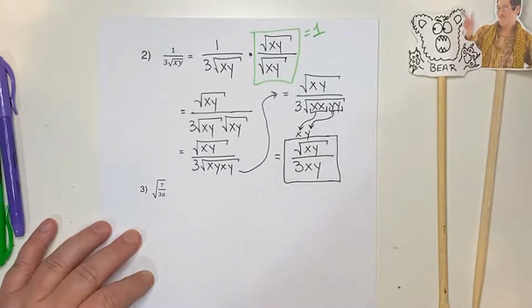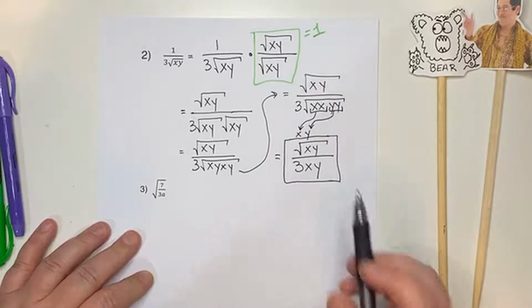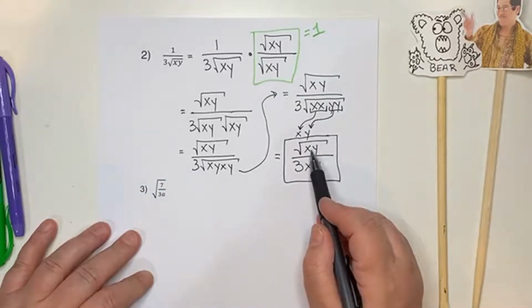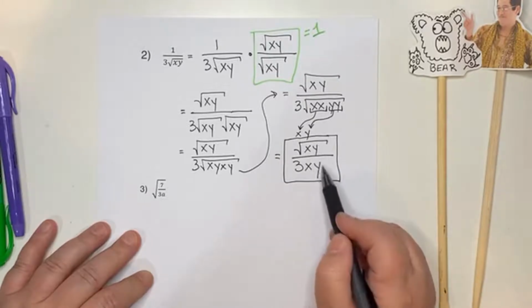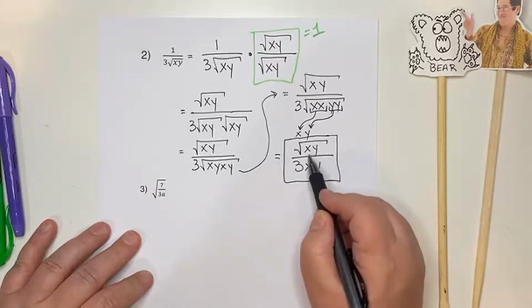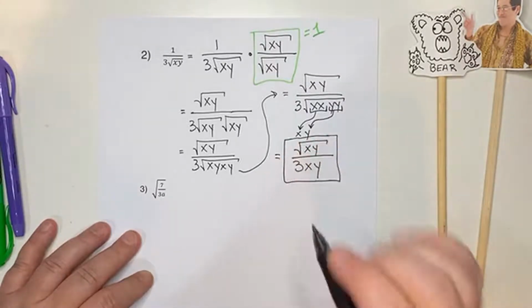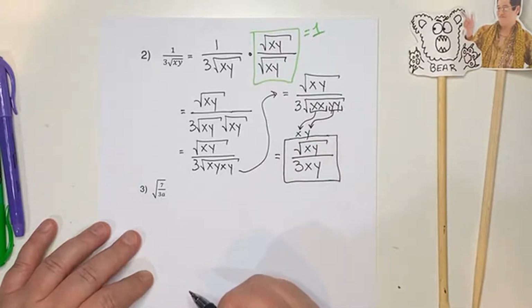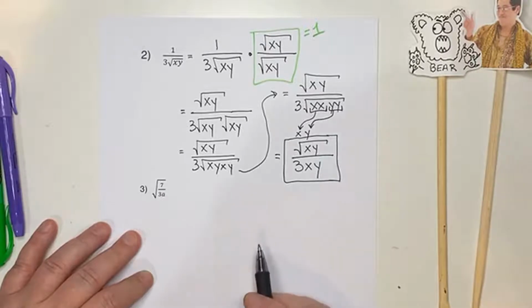It's possible. You can't prove they're not. So let's go with that. Okay. And last thing, notice how tempting it is to cancel the x and the y, because they look like they match. Remember that inside a square root, an x and a y are only parts of an x and parts of a y. You can't cancel them with a full x and a full y. These are square roots of x and y, slightly different.